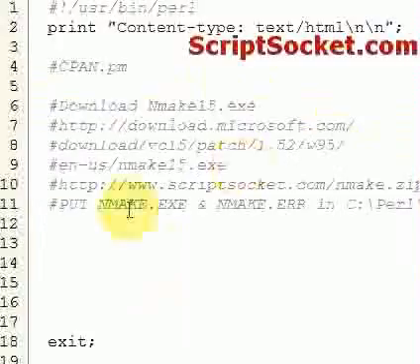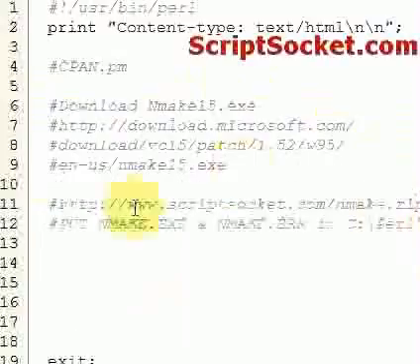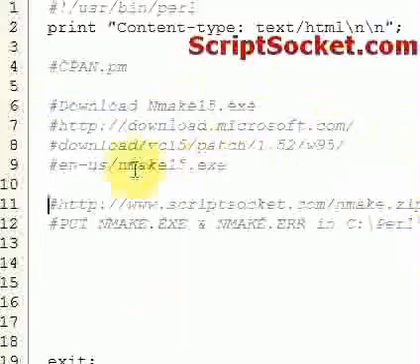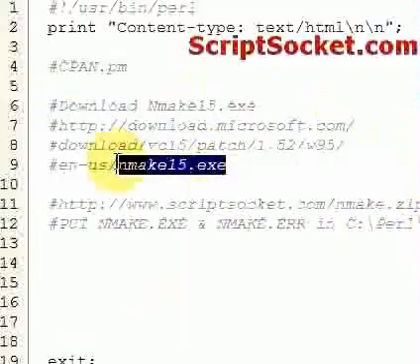scriptsocket.com. I've put it into a zip file, the nmake15, which is the latest version, .x, into a zip file here. So scriptsocket.com nmake.zip. Download nmake15.x, run that. Now it'll make a handful of files.